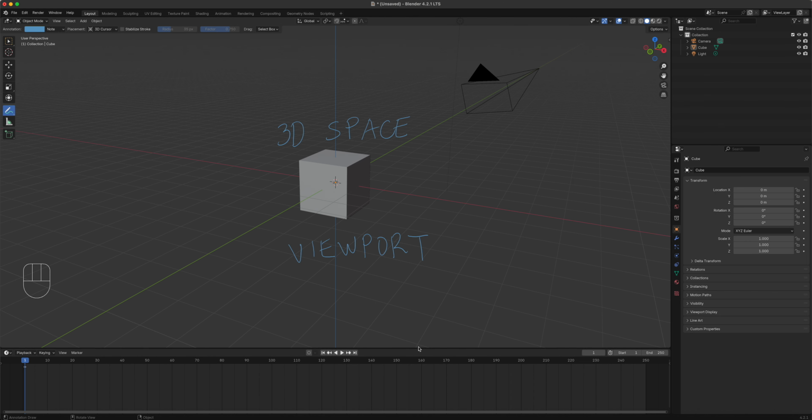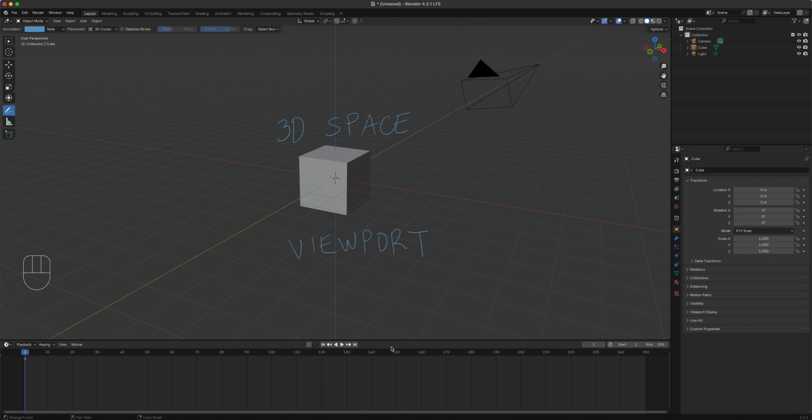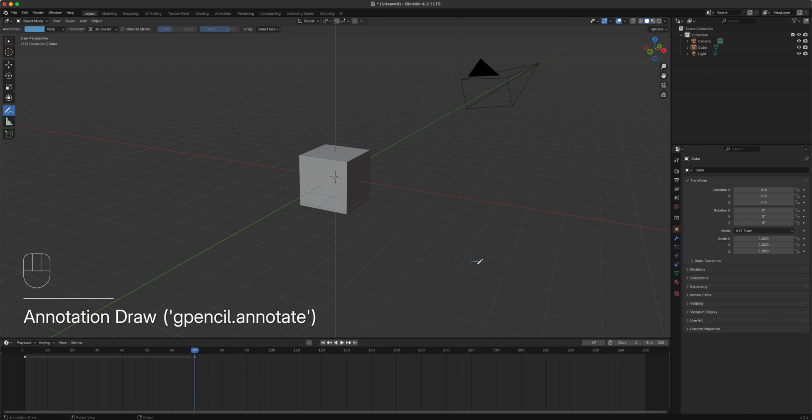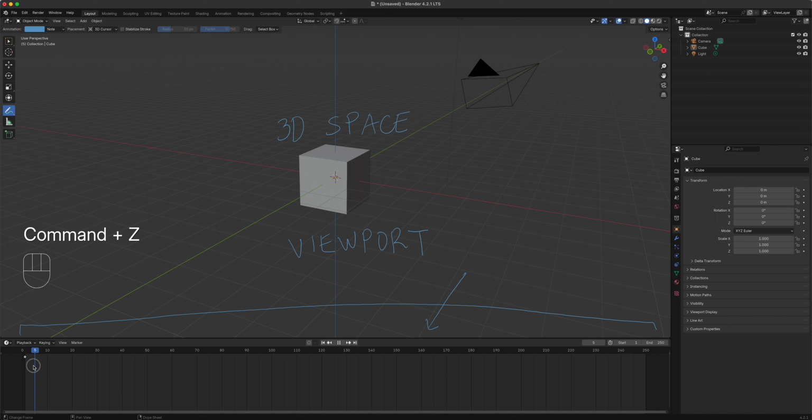Okay, so this is the viewport right here, and at the bottom, you can see here I'm moving Blender. You can customize it however you want, and you can change the size of each window. So I just move my mouse cursor in there. As you can see, it changed to this up and down arrow so that I can move it. So this is the timeline. Down here, this entire section right here, this one where you can change your frame position. Okay, this is the timeline. Oh, my mistake. I need to go back to frame 1 because this is all animated. It's an animation. So timeline right here.